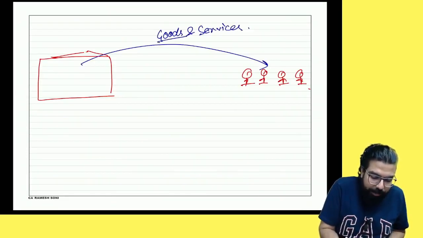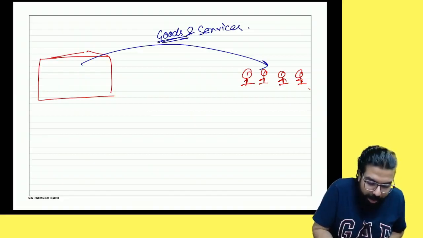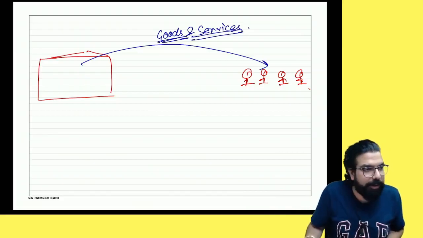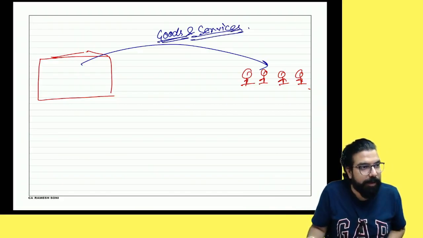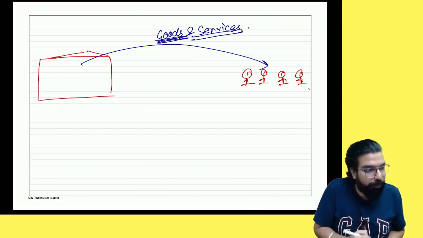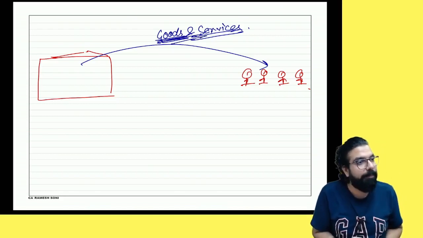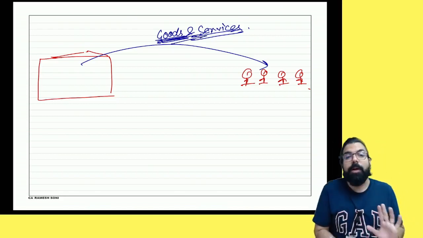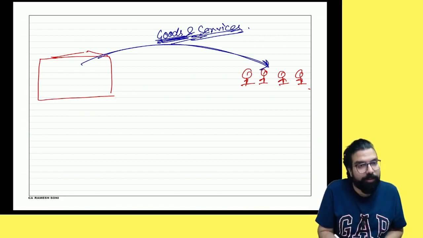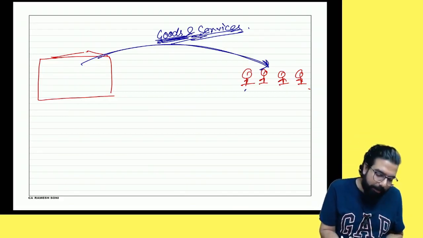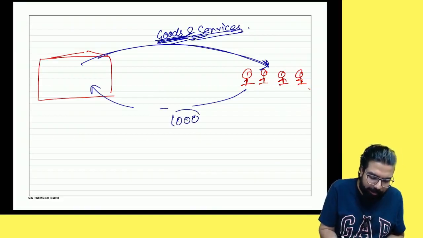Sir, if you want swimming, you can come and do it in the club. You want food, the club will provide you food. You want chips to eat, the club will provide the chips. But actually what they do is, the club says, I will give you all the goods and services, and per month all the members have to give me 1,000 rupees. Do you guys agree with me?